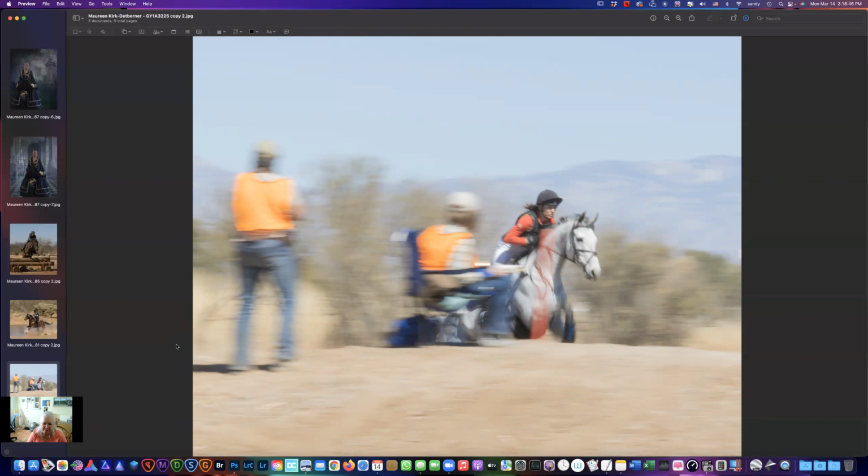And I left the people in. There were actually more people to the right. I cropped them out. I just thought they kind of made it more interesting too. Yeah, definitely. I like it. Thanks. I mean, if you wanted to get rid of that red, you could just desaturate that area with a brush. I like it. I just thought it was kind of cool. I have no idea how it got there, because that was not on the horse.